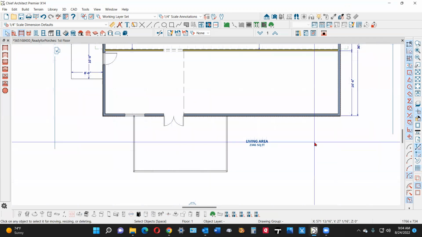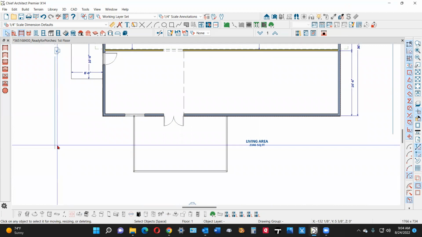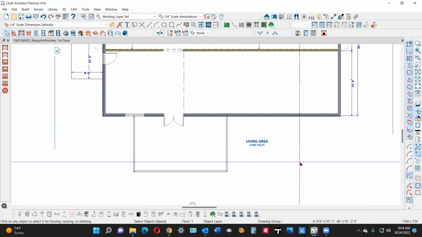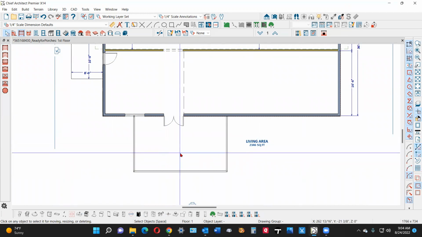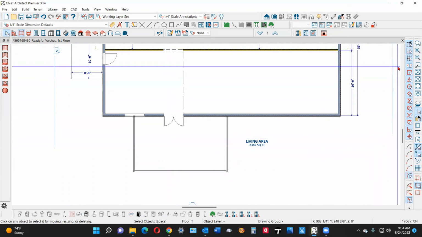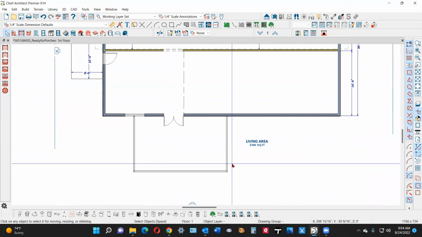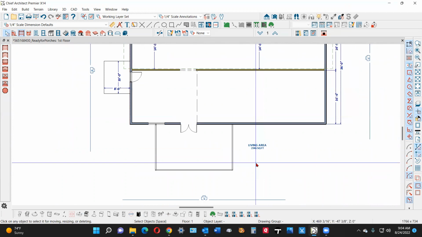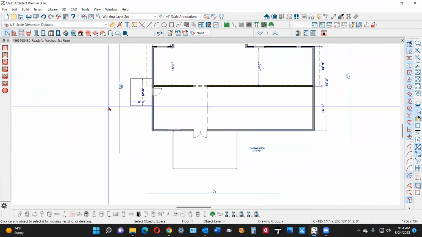Also, I never used the snap grid. They added it 6, 7 versions ago, and I never found a use for it. I usually, from my point of view, if you don't really study and learn what it does, it's just kind of a pain in the rear.